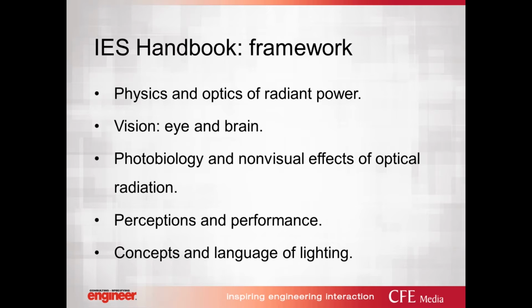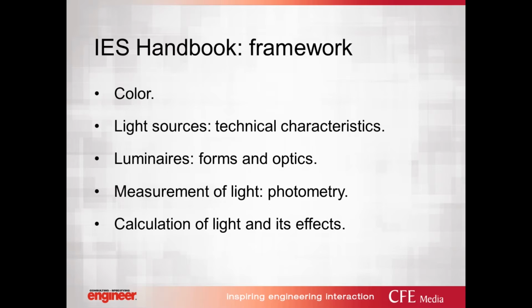Again, in framework, some of these sections are outlined as physics and optics of radiant power, vision, which goes into the details of how the eye and brain handle light, photobiology and non-visual effects of optical radiation, and perceptions and performances. This is a little bit about the design and how things are actually perceived versus just the straight calculations, and concepts of lighting language. It also includes color, going into detail about color, spectral color, and how that is processed in electric lighting as well as daylighting, and eye and vision.